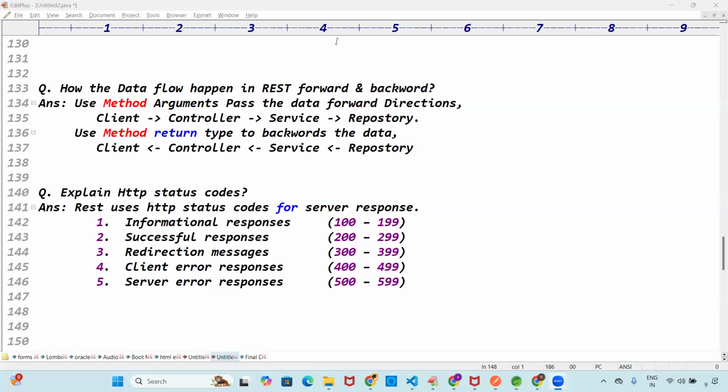So guys, previously you got the exception, right? What status code did you get? 500. Whose issue is that, client issue or server issue? Server. While executing the code you got the exception, right? 500 error.